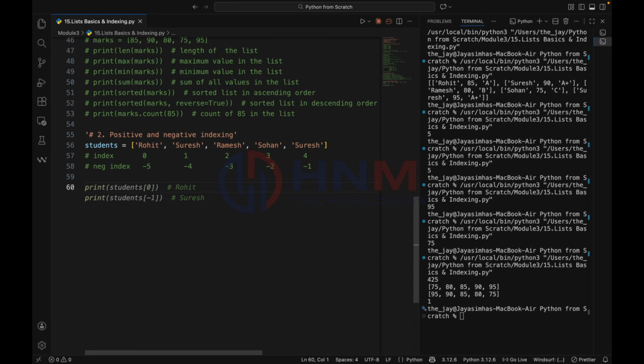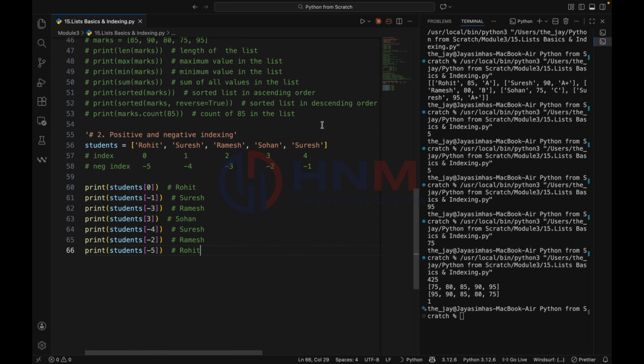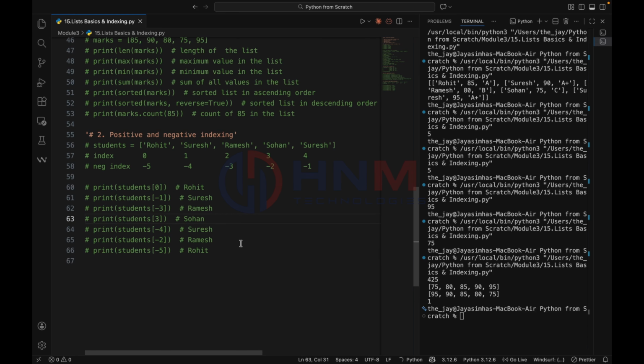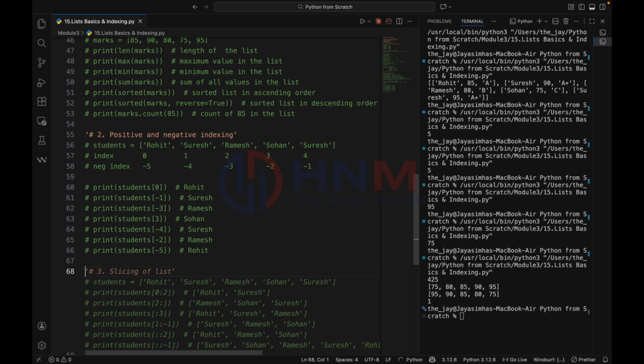Now think of it like seats in a classroom. Seat 0, seat 1, seat 2, and now I'm going to access my students list by indexing. I use both negative and positive indexing here. So I got my student names with the help of index numbers, right? And this is about indexing. What if I have a list inside a list, like a classroom list?